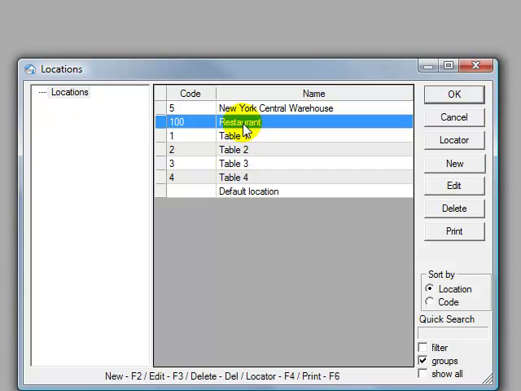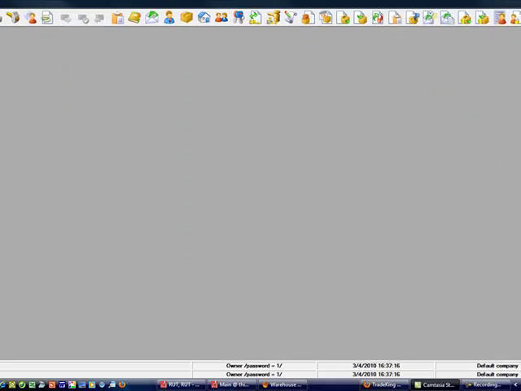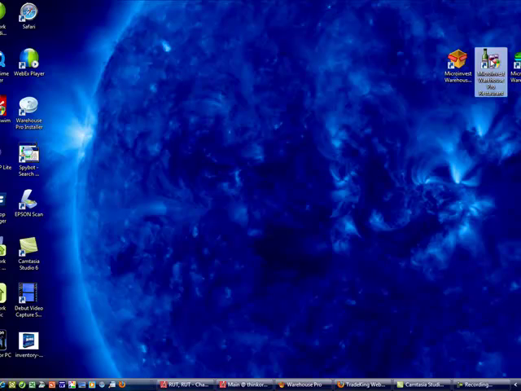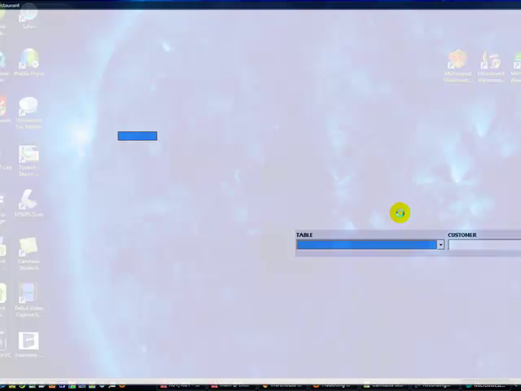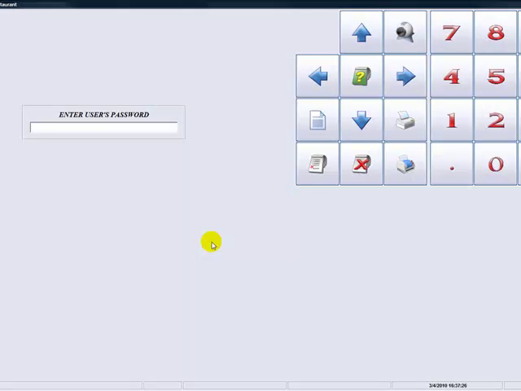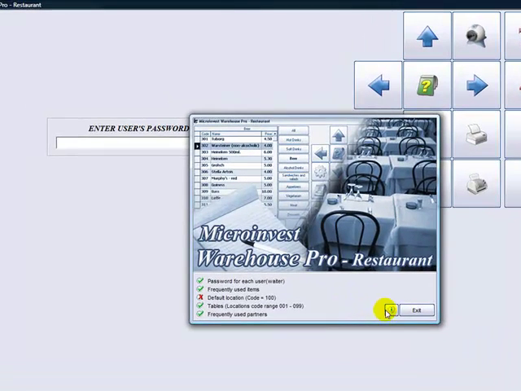So we have one location 100, and then tables 1, 2, 3, 4, and 5. So what I'm going to do is I'll go back again, and I would like to show you what's going to happen when I use that specific database, the restaurant database.